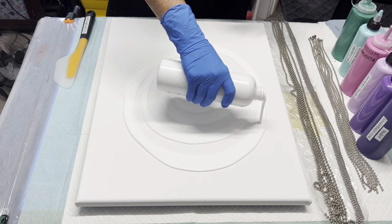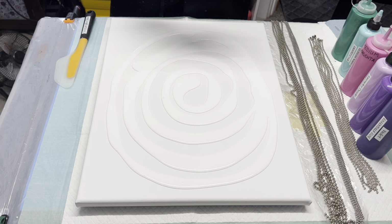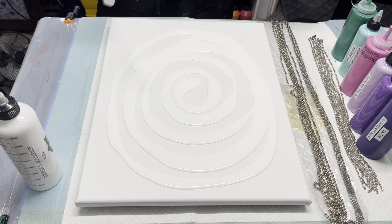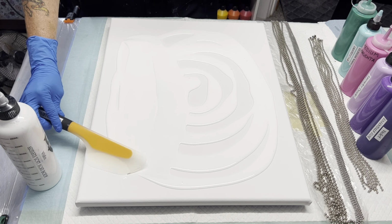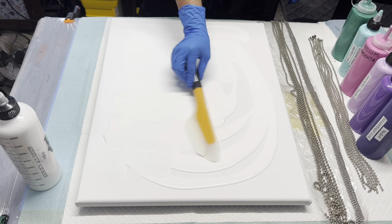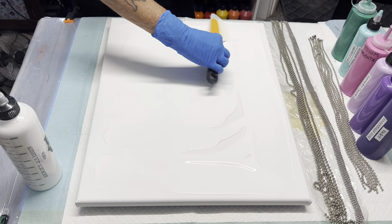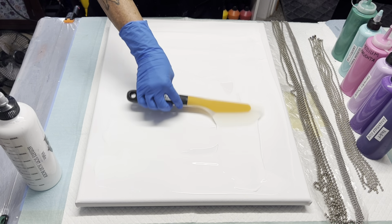A real treat for you tonight. I love doing these chain pulls. To me, it's almost like therapy. I just love doing them. They're fun and relaxing. Put some music on and just relax and have a good time with me. Grab some chips. I try not to let my videos run over 30 minutes, but sometimes they do. And these take a little longer because they're chain pulls. So you have to get all the chains measured out, which I already did, and then you have to put your paint down.